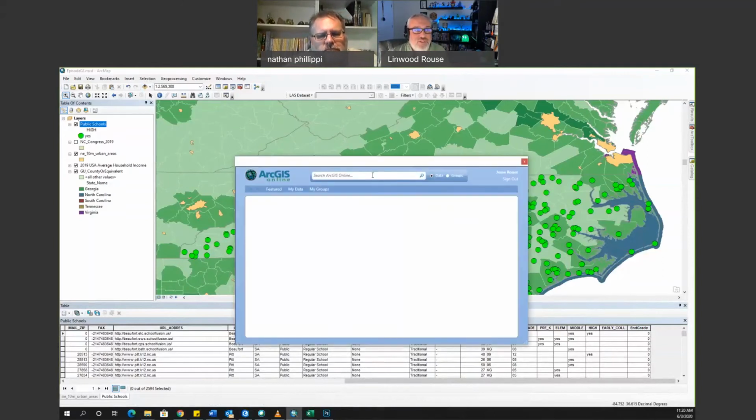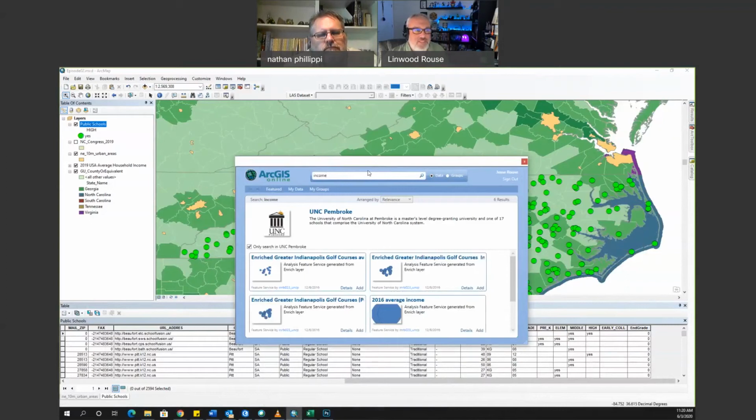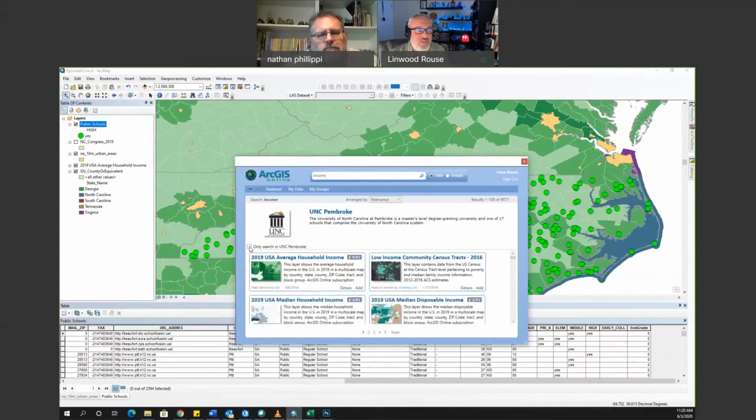Now, for certain data layers, you do need to have an organization account, because they cost a few credits, which we have lots and lots of credits to utilize. So if it asks you to log in, contact us, and we can provide you the login information if you haven't already received that or asked for it before.